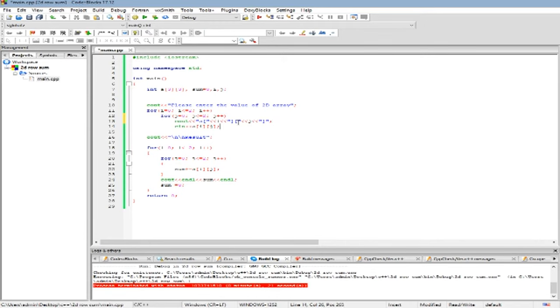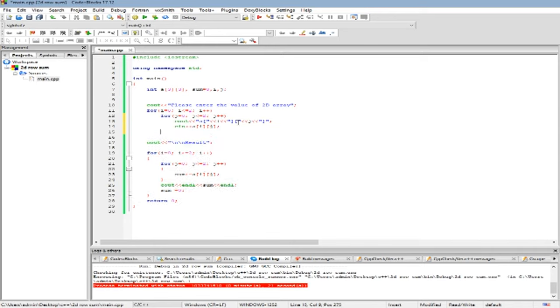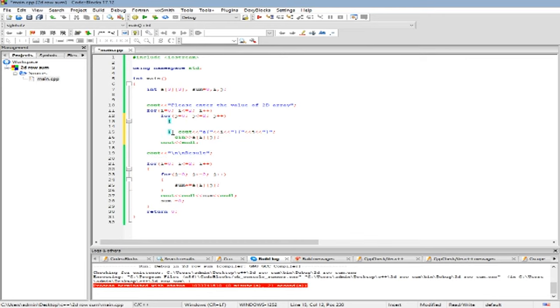And after each and every statement, it has to come to the next line, so automatically I will give a cout handle over here. Now you see these three statements belong to this particular block, so I have to create a block over here like this. I'll delete it and I'll put it inside the block.